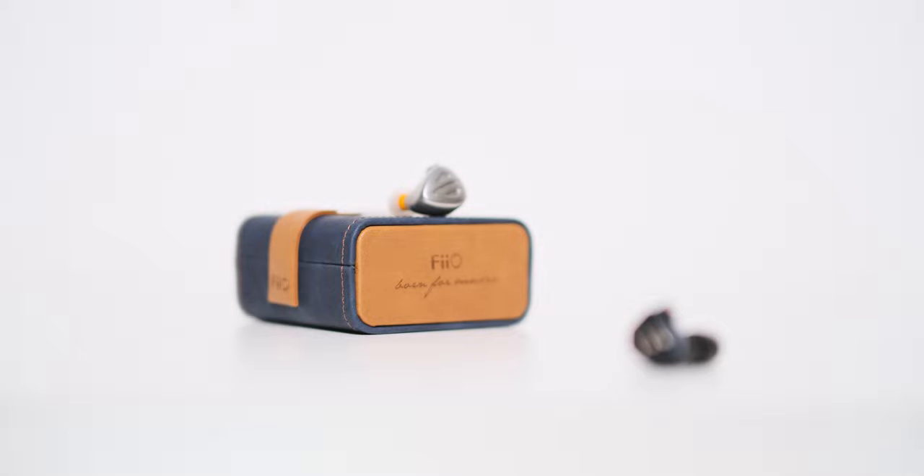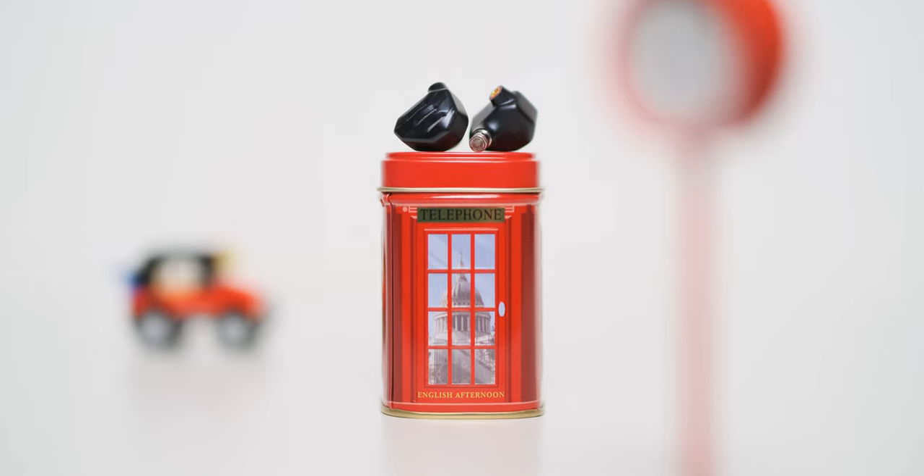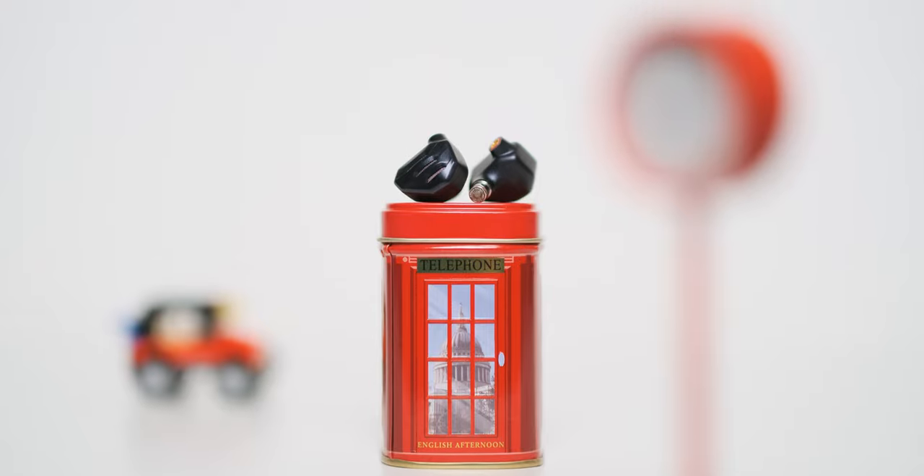The most technical and tonally correct IEMs that Fiio has ever released came from the FD or FH line, out of which the FH line was definitely a little more technical and clearer sounding, at the cost of being less natural in the treble. Besides dynamics, I'm also quite fanatical about detail retrieval — how much information an IEM can bring to the surface. I liked the original FH7 not only for its super fast, impactful nature, but also for its amazing resolving abilities — being clearer and more detailed versus pricier IEMs at the time. FH7S is pretty much as resolving and clean, maybe slightly more so, and I still find FH7S a little clearer sounding versus its competition up to $500 USD.